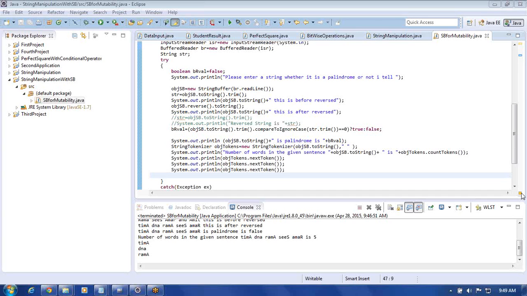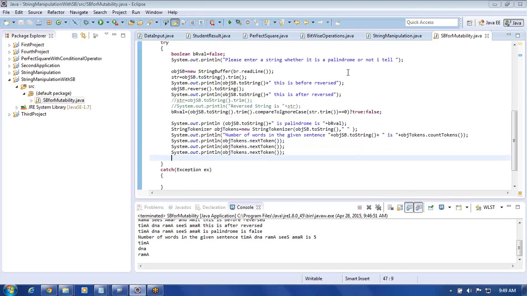Palindrome. Any spelling mistake in this? Palindrome is when you read a word from beginning to end and end to beginning, and it sounds the same. Such things can be called palindromes. Level is a palindrome. Dad is a palindrome. Similarly, Malayalam is a palindrome. Noon can be a palindrome. So when you read from front to back and back to front and it sounds the same, such things are called palindromes. We have done the palindrome today.